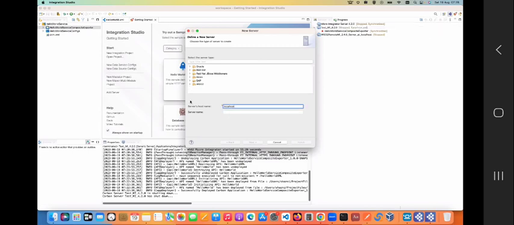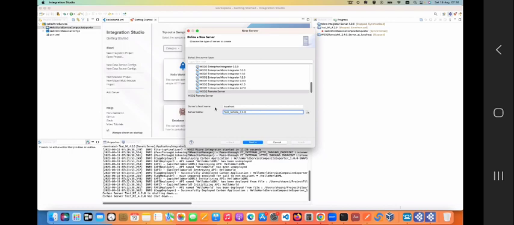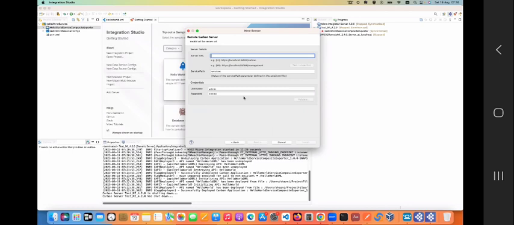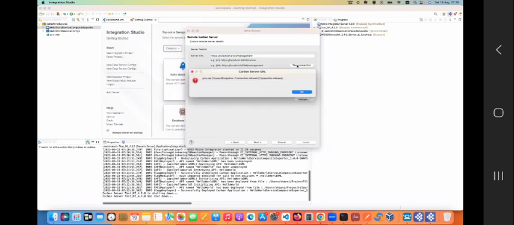localhost is my host name, and I'm going to select the remote server option and then use my test remote 420 name that I tried to use earlier. And here, because I'm using Micro Integrator, you need to use this particular URL. So let's put that HTTPS, localhost 9164 slash management. Obviously you will not be using localhost if you're running this in an actual remote server. Then you will be using the relevant host name there, and you can do your test.